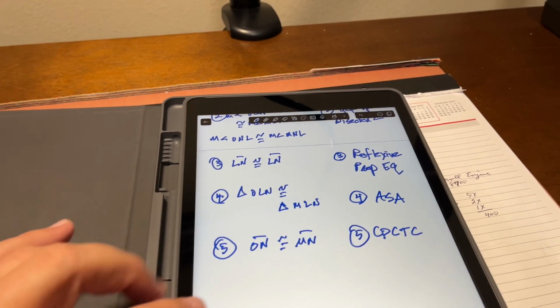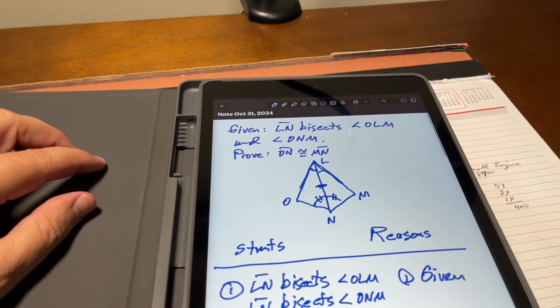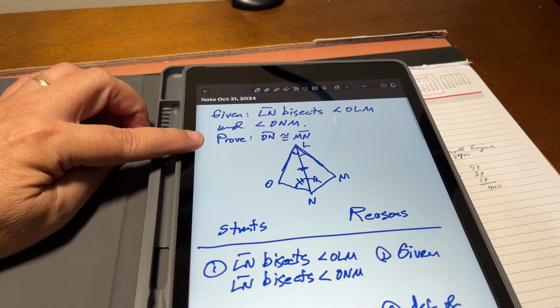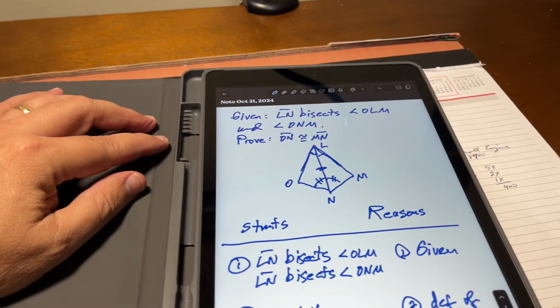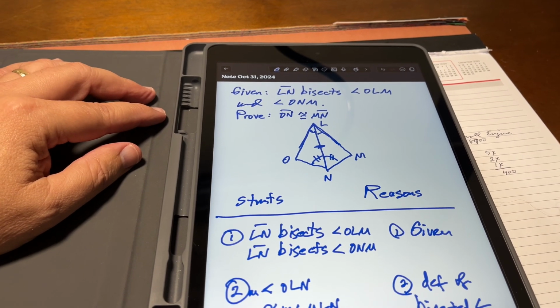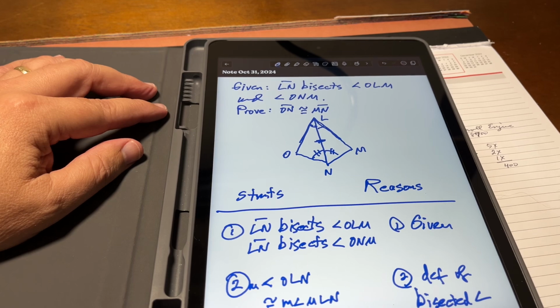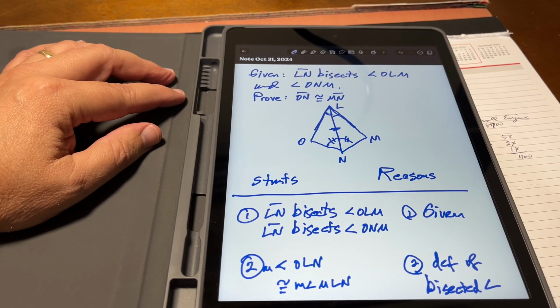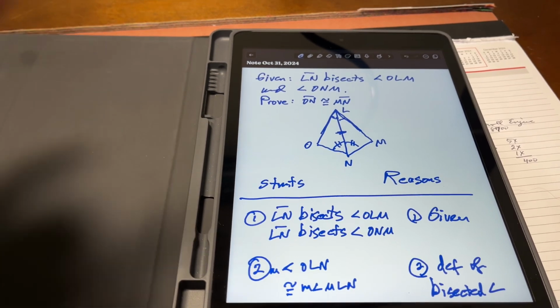And so this was not too bad of a proof. So when you're given a proof, of course, you want to write down the given part. You want to look at what you're trying to prove. You want to look at your diagram. You want to mark things as you go. And with your eyes on the prize, be thinking about what it is you're trying to prove and some of the theorems and postulates that you could use in order to get there.